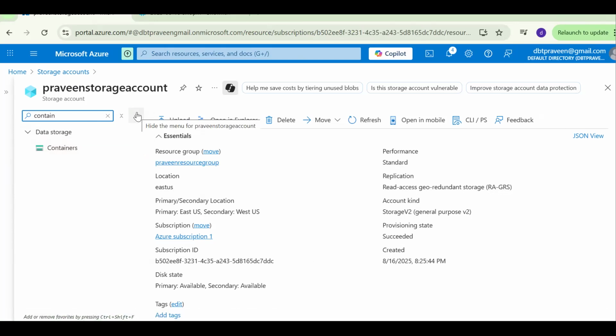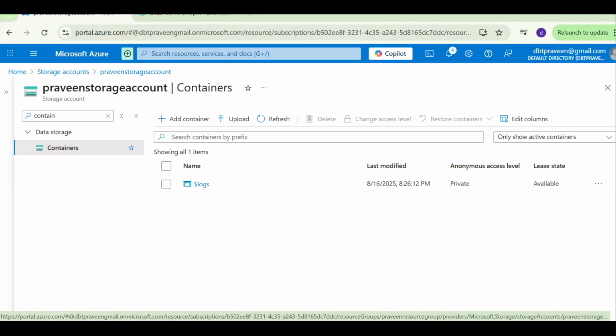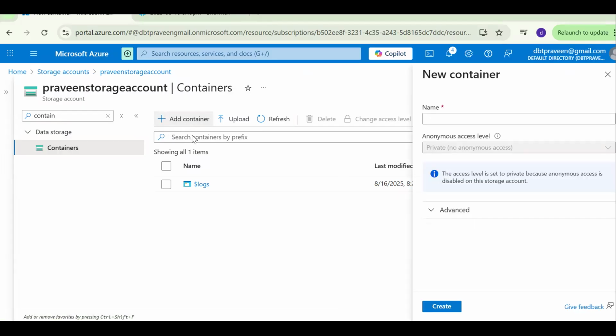Click on it, then click on add container. We need to give our name. I'm putting Praveen data container, any name you can give. I'm trying to follow a naming standard.